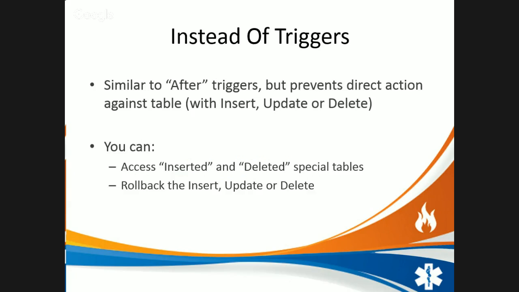Okay. So now there's the instead of triggers. It has the same characteristics as the after triggers, but it actually stops direct access to the table that you're trying to insert to. So when you have an instead of insert trigger and you go to insert into that table, that trigger takes that inserted data, puts it in that special table, and you can do whatever you want with it. You can toss it out. Or you can insert into the table you're trying to. So it's kind of like an abstraction layer a little bit.